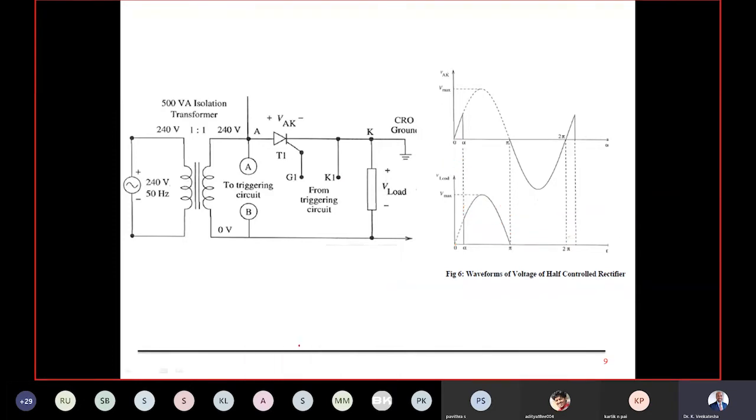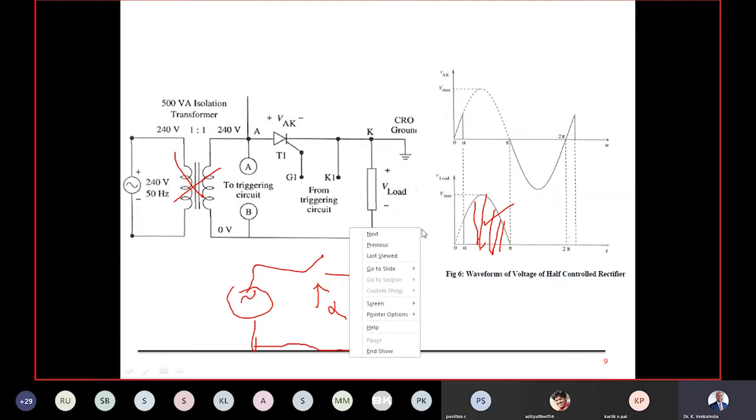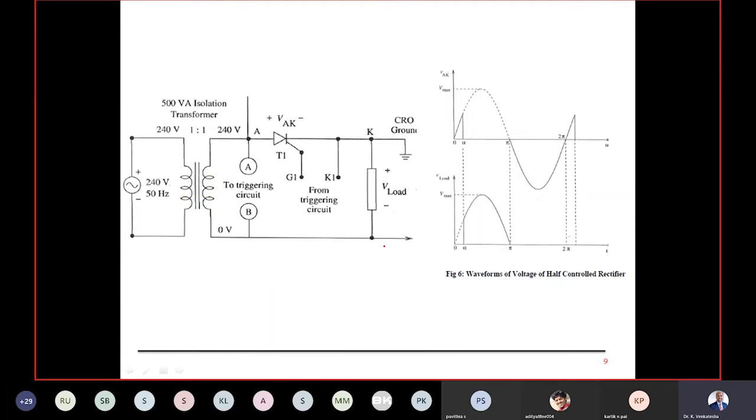Okay, so simply put, my very basic circuit is an AC supply. I'm not using the transformer in the lab also. Then the switch and then the load, nothing but a bulb. This is a simple circuit. Since it's not a diode, I have a controlled rectifier. So it depends on when you give the firing angle alpha value. Based on that, I'm going to chop the waveform and produce the output accordingly. In that way, I can vary the area of my output voltage, which means I can vary the DC voltage of the circuit.